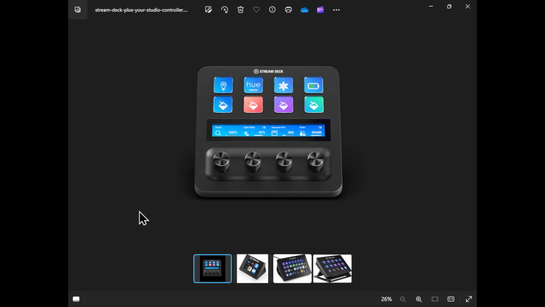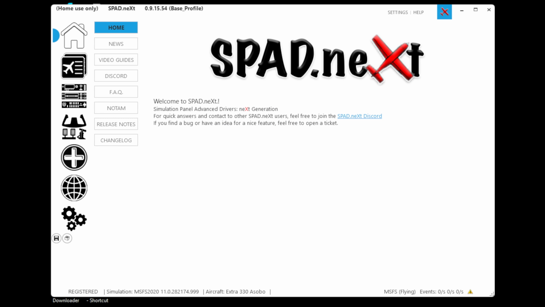And then most recently there is the Stream Deck Plus. I don't have one of these and I've never seen or used one, but basically it's a Stream Deck with 8 buttons, and then additionally it's got 4 knobs, and it has the LCD bar that you can see, which I believe is also touch sensitive, where you can display values and potentially turn some of those areas into buttons as well. And I know that Spad and also Axis and O's supports all 4 of those models, including the Stream Deck Plus.